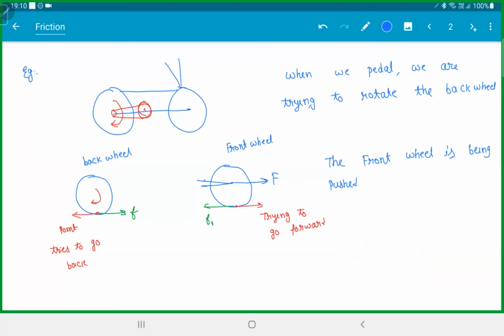Most of the cars that we use are two-wheel drives. Four-wheel drive is a different story. Ever heard this term? Two-wheel drive, four-wheel drive? Two-wheel drive means only the car's two back wheels are given power. Most of the cars in India are back-wheel, two-wheel drives. Meaning the engine is only connected to the two back wheels. The front two wheels have no power at all.